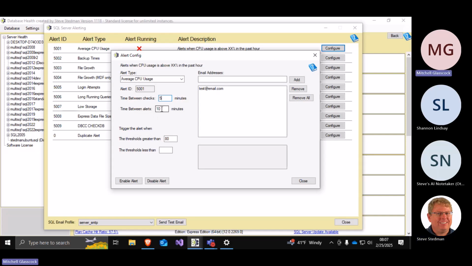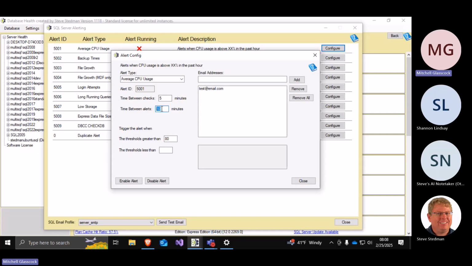The time between alerts is how often the email actually gets sent. So if I have this set to be checked every 5 minutes and it gets triggered and it stays triggered for an hour, this will alert every 10 minutes throughout that hour.